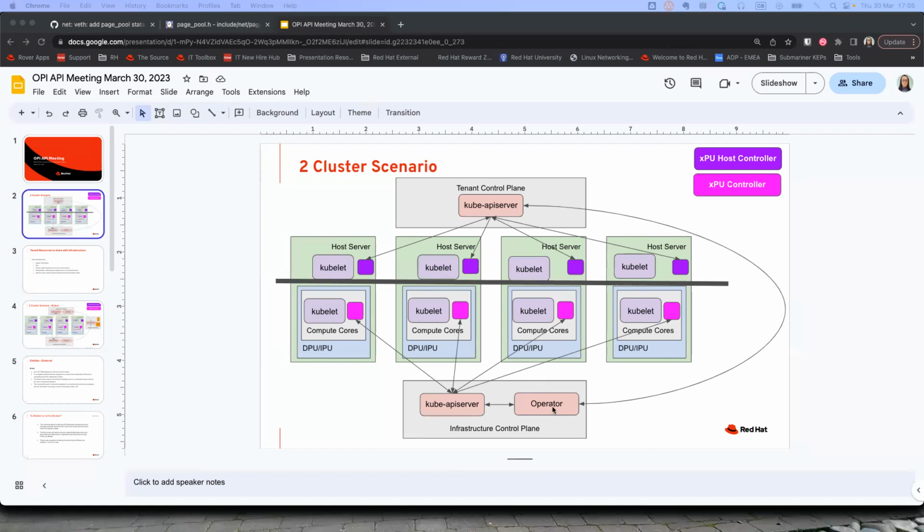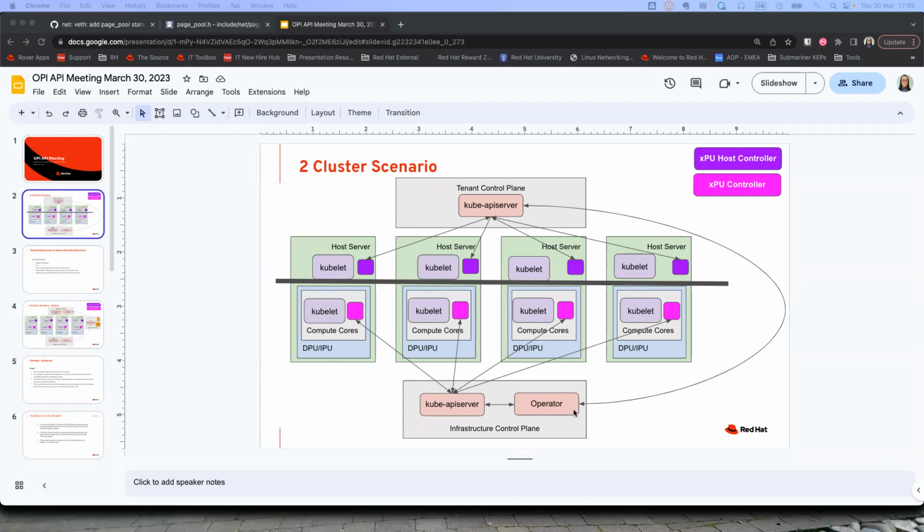cluster, an infrastructure cluster, we'd install these agents on the DPU side called XPU controllers. And these XPU controllers would essentially be reading the incoming resource definitions from the tenant control plane and converting those resource requests to real OPI API calls and servicing those requests and publishing the results back to the tenant side.